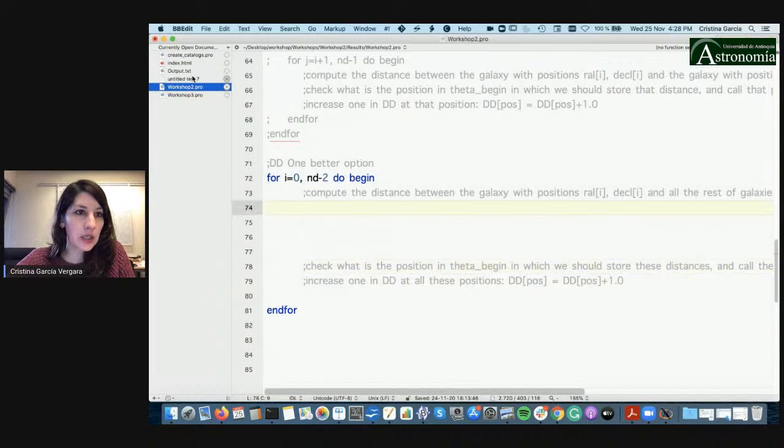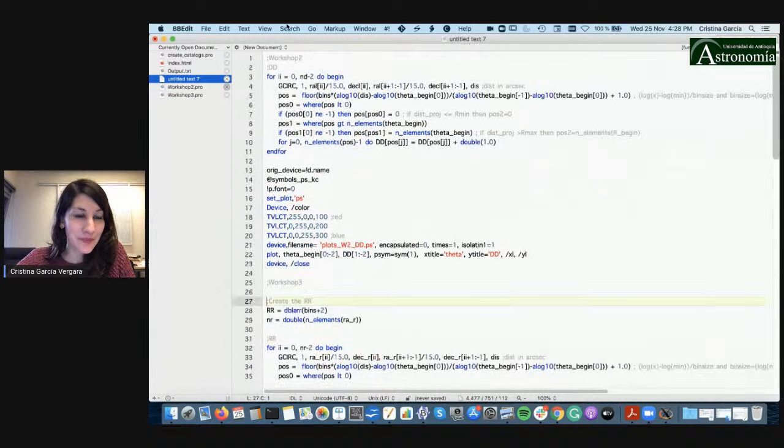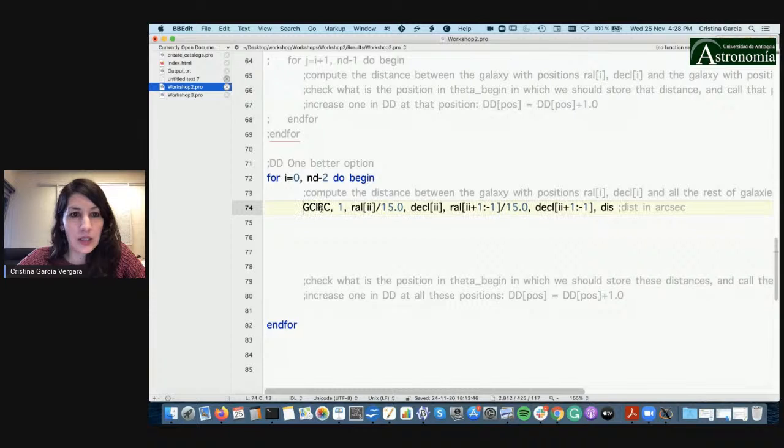To do that, I already have some code here, so I can do this faster. This is just the function in IDL that computes distances on a sphere.